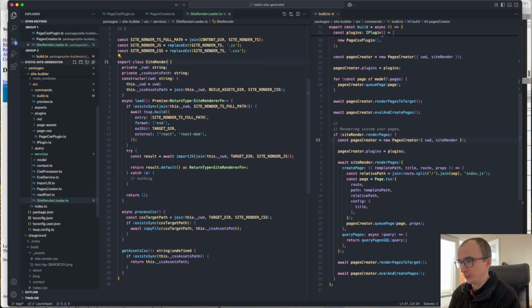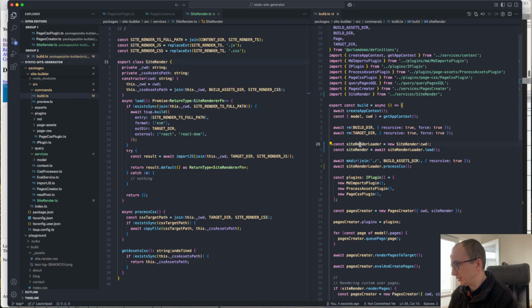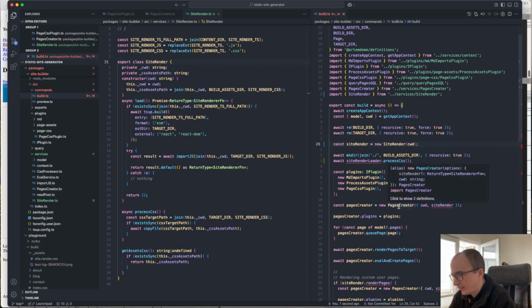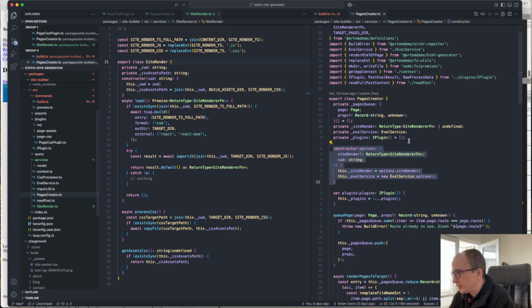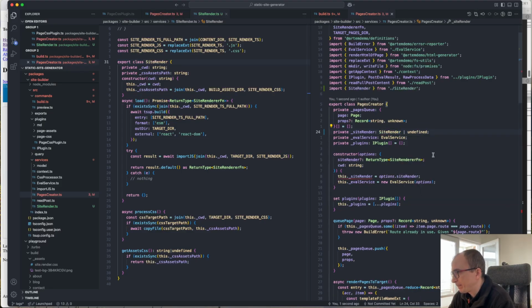And let's do it a bit smarter. Yes, site render, it's okay. And let's call it site render. So page creator, here I'm expecting to get site render. And it shouldn't be undefined, by the way. And it also shouldn't be undefined. Right.